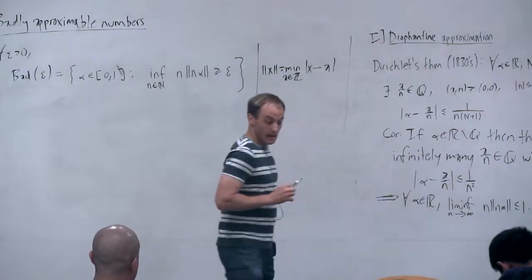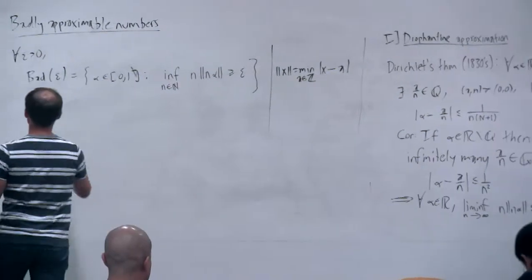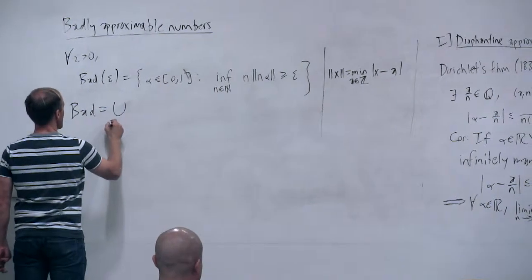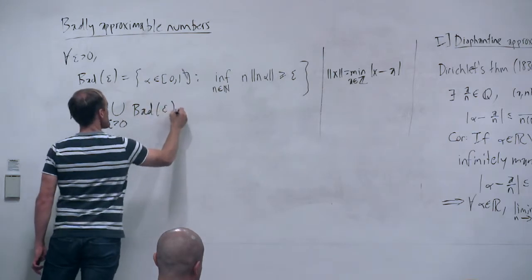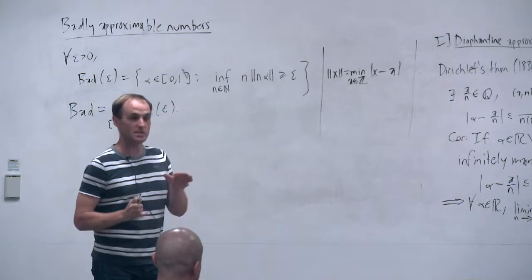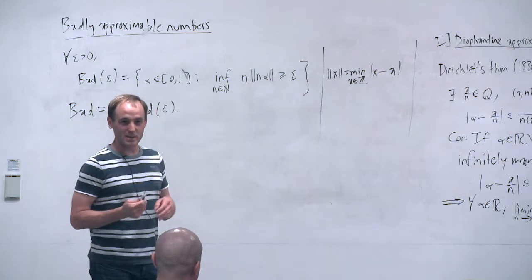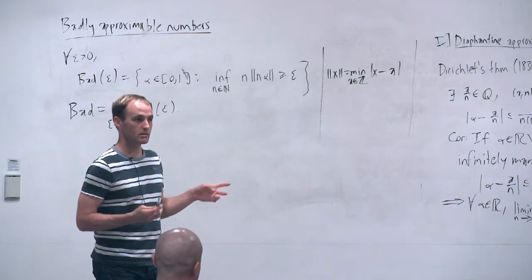Okay? And just to see if people are understanding, let me also write here another definition. If I just talk about Bad, I mean the union over all epsilon bigger than 0 of Bad_epsilon. So just to make sure that people are understanding, how can I characterize badly approximable numbers in terms of the continued fraction expansion of a real number? This question is actually for people who didn't already know the answer before the lecture.